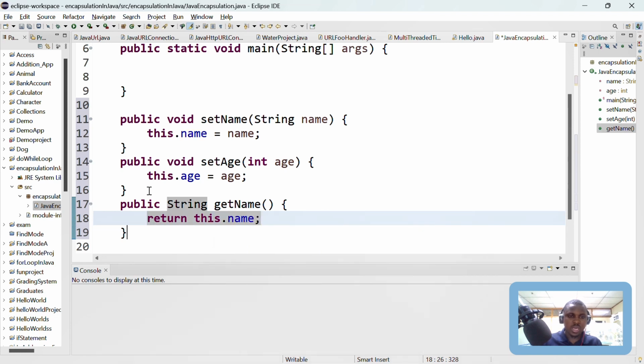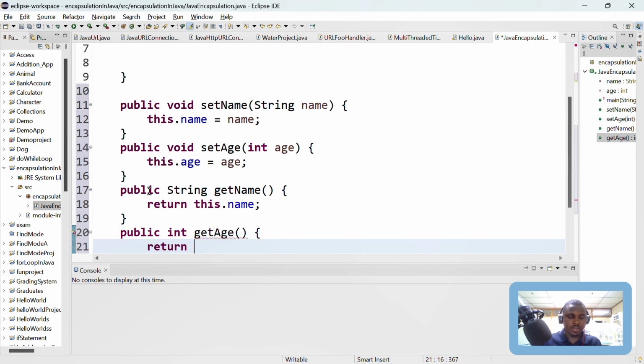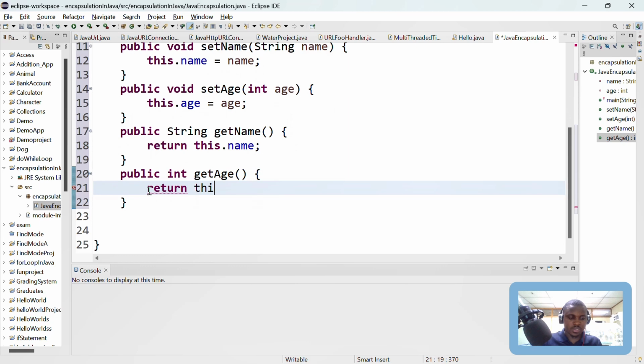I will do the same for age, public, and since it's age it's int, I'll say get age just like that, and I'll return this dot age, I'll return the age as well.